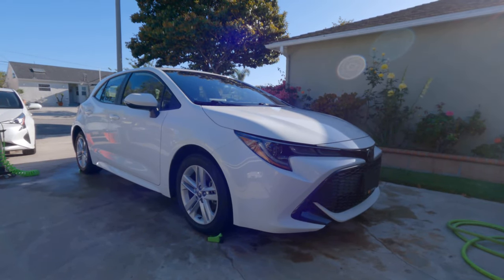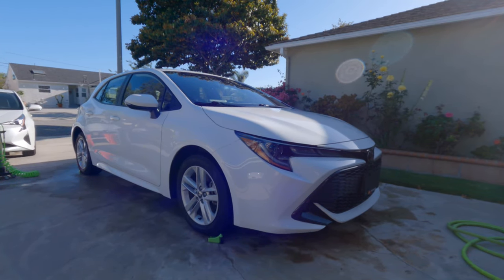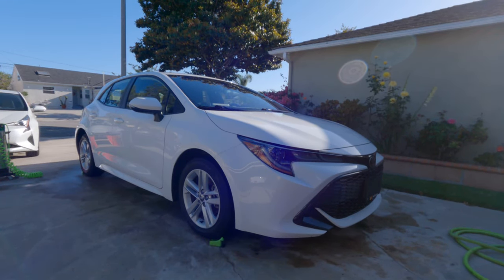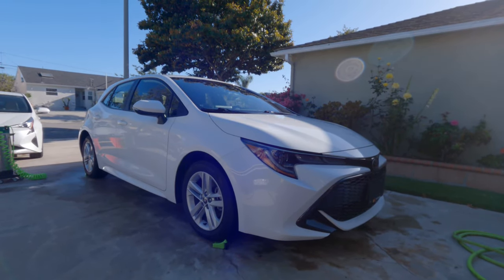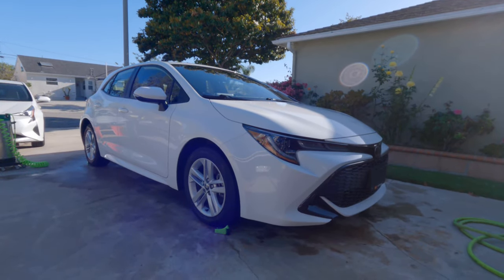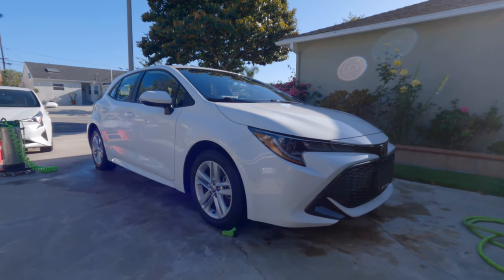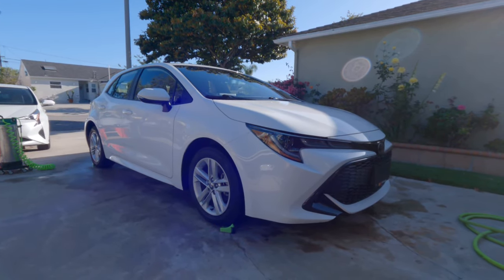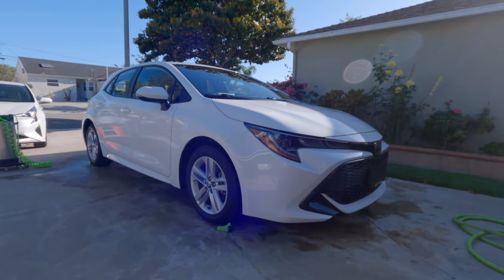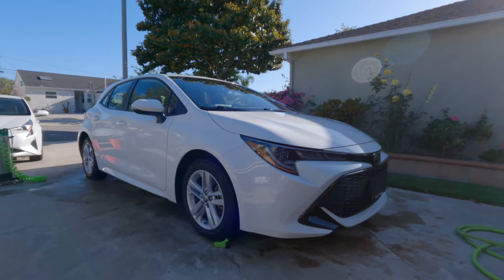We tried out the new foam cannon. It performed very well. I think I actually need to dial it down because it went through a lot of product, that's for sure. And it worked more than expected for a $20 foam cannon. With Carpro Reset, of all things, right? It's not known to suds up or foam up like that. Although I am using soft water, so that might be helping out.